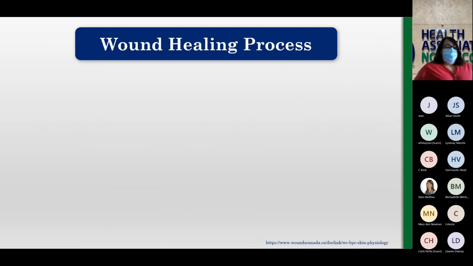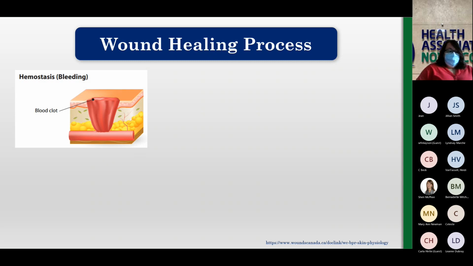Okay. So the wound healing process, I'm not going to go into great detail as this material was covered in part 1. However, this is an important refresher as successful wound management is dependent on the understanding of the normal repair process. The wound healing process is a cascade of events beginning with injury to tissue. There are 4 phases of wound healing. Phase 1 is called hemostasis, also known as clot formation. This is initiated immediately after injury occurs to the tissue. Vasoconstriction occurs to stop the bleeding and reduce the bacteria from entering the site.